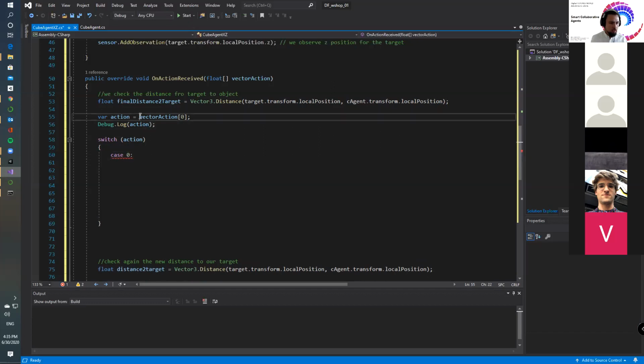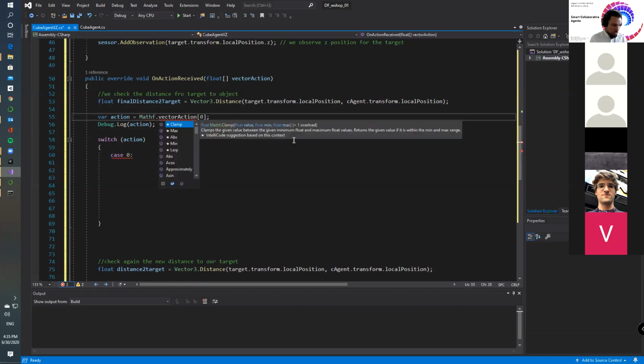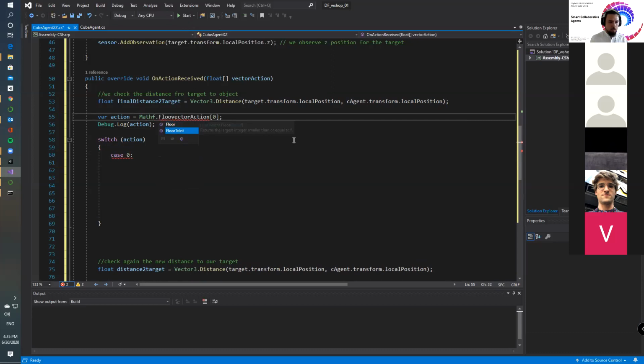And actually here it is convenient, just in case, before I continue, I will do Mathf.FloorToInt. Just in case, because I'm not sure if this will give me by default a float number or an integer. Just to be sure, I will force casting the value to get an integer. That's it.